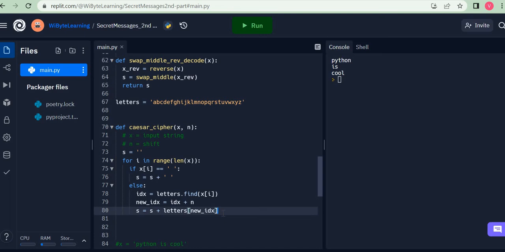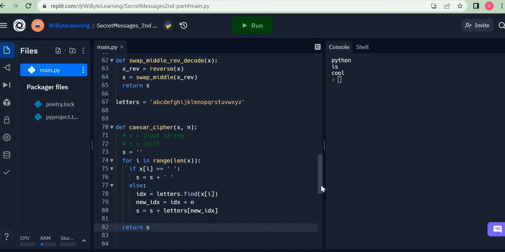But first we will complete this code by saying return s. Now notice here that the return statement, which will return the execution back to the calling place, is aligned with this for. That's because we do not want it to be part of the for loop. We want this for loop to run completely, and only then do we want to call the return statement. So this indentation is very important. Notice that it's aligned perfectly with the for, and that's because it's one indentation down from the def itself.